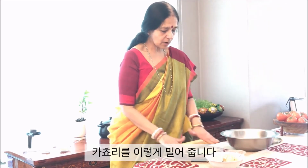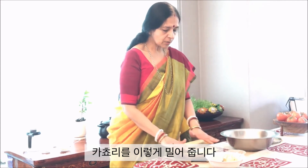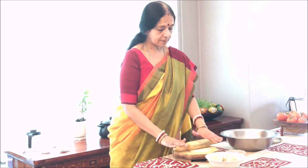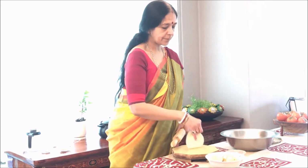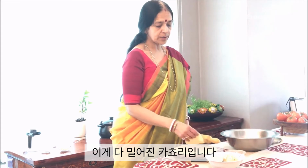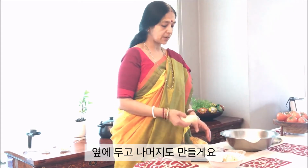This is how we will roll out, so this is our rolled out kachori. You can keep them aside, and similarly we can make for the rest of them.